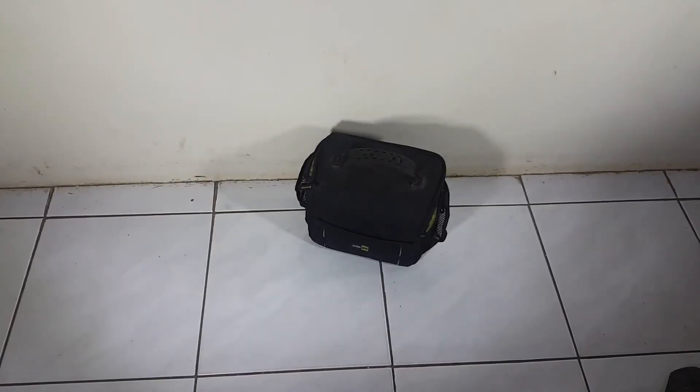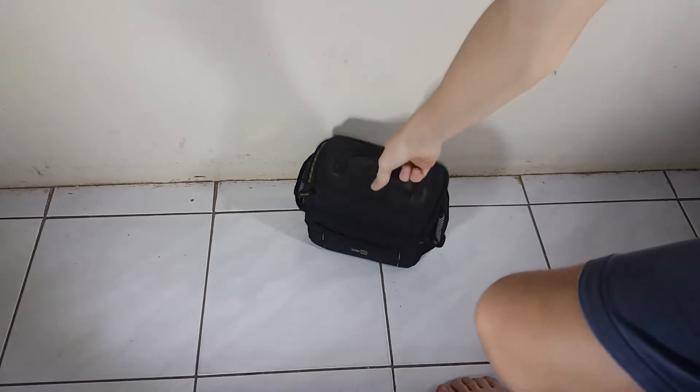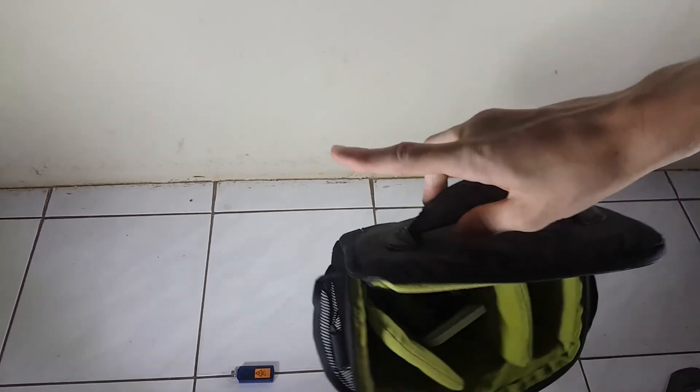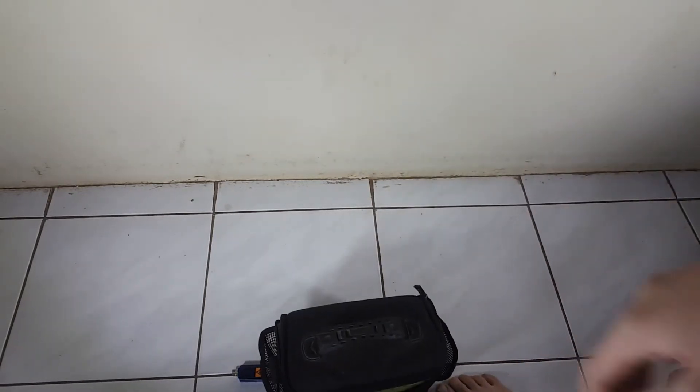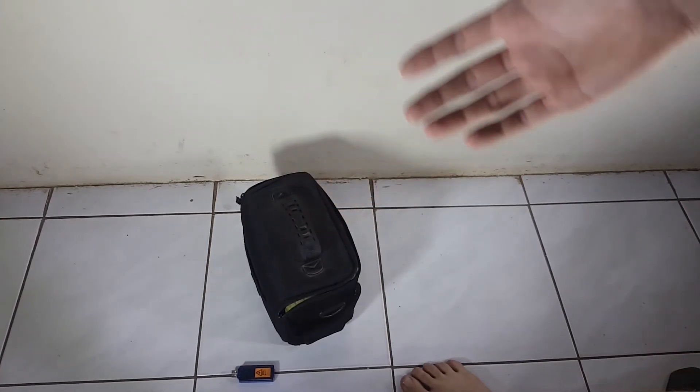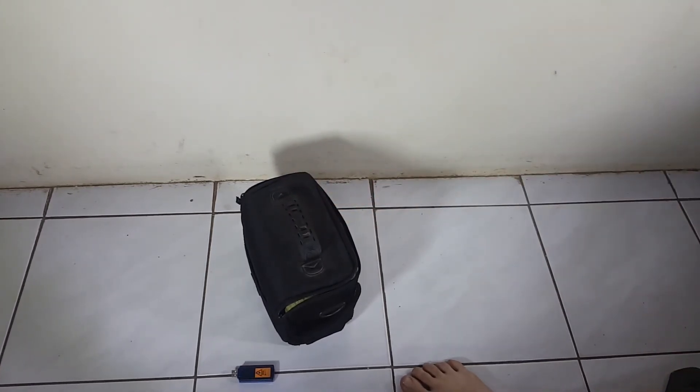For the third and final life hack, but definitely not the least — are you one of those people that keeps hundreds, if not thousands, of USBs? Well, today I'm going to show you how to minimize all of this into one thing. If you still want to keep all of this stuff, which I don't know why you would want to, I've got another solution for that, and I think it's quite a creative one.